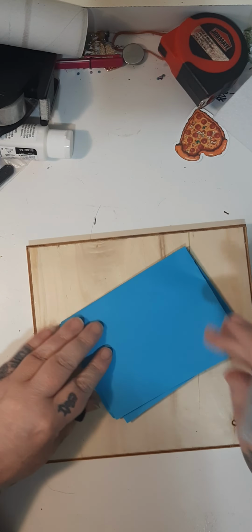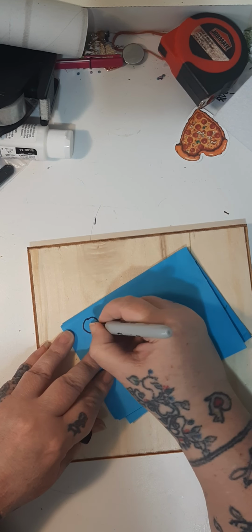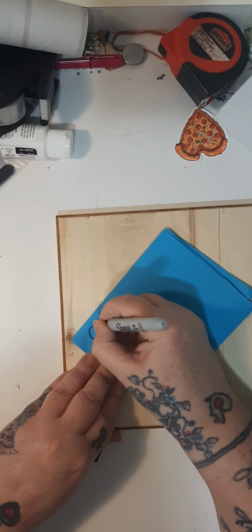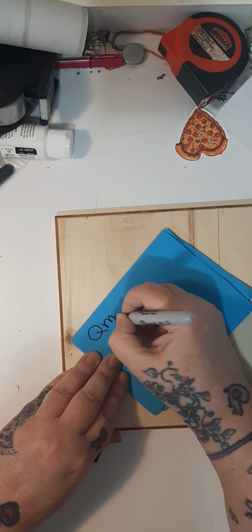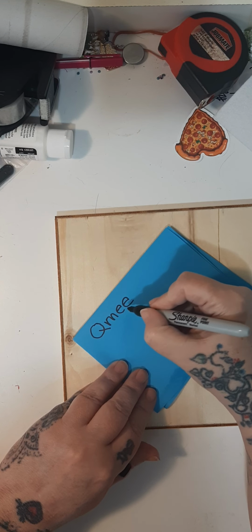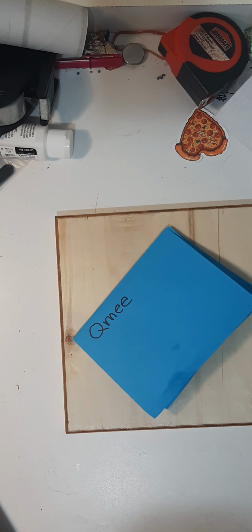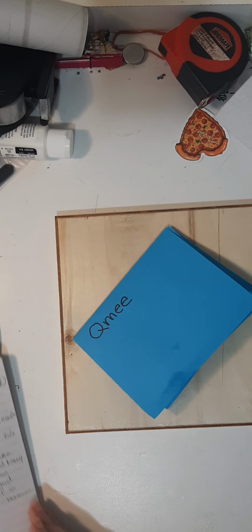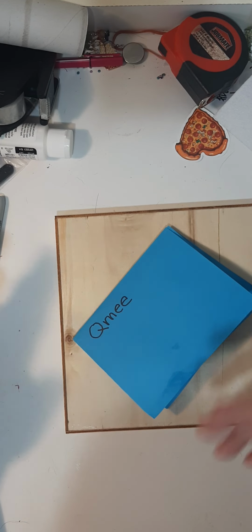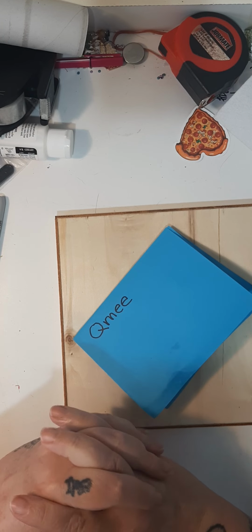So the first place that I use on a regular basis, whoops, I've already messed up, is called QMe. I have my little notes over to the side here. QMee is a survey site. You download it from the Google Play Store or wherever you download things from. iPhones, I'm not sure where that comes from, but you download the app, you sign in. You will get a sign-in bonus of 50 points or something like that. You do a survey and you get points.